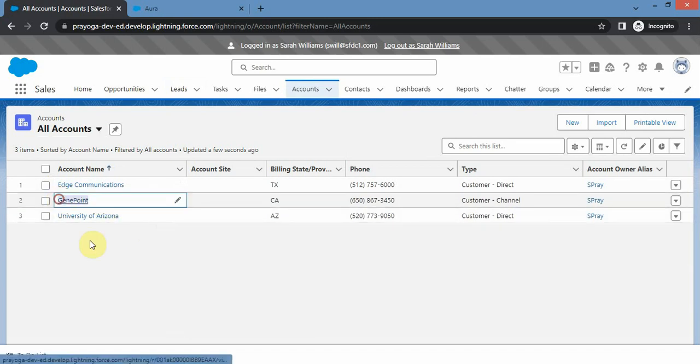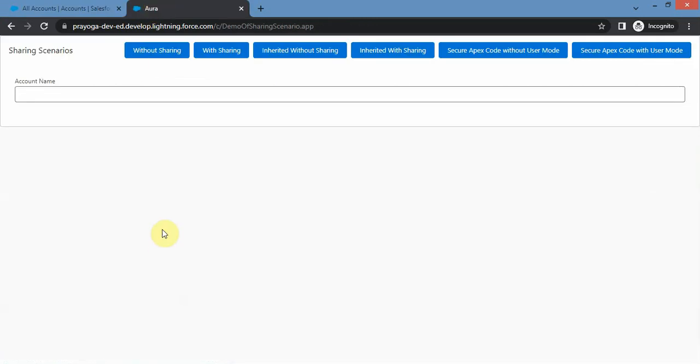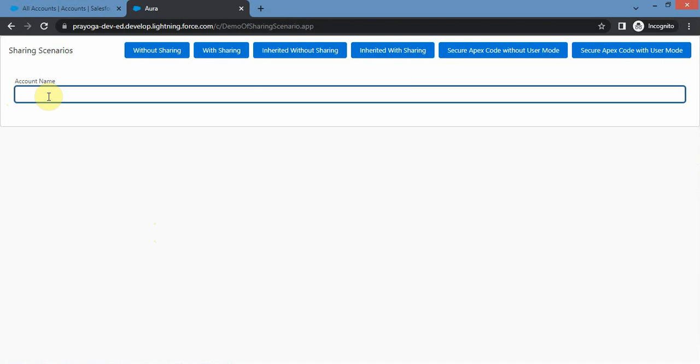Now let's check with sharing and without sharing. I created an LWC component to show you what it means. She has access on this Jenny Point, so it does not matter whether we use with sharing or without sharing, because in all cases she will get the data.